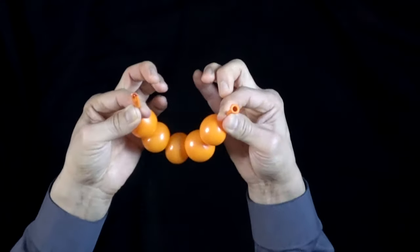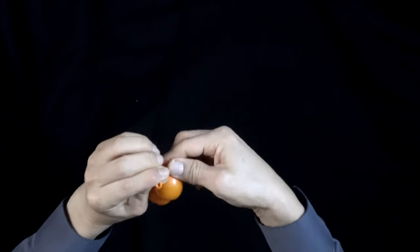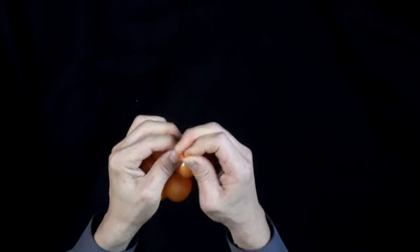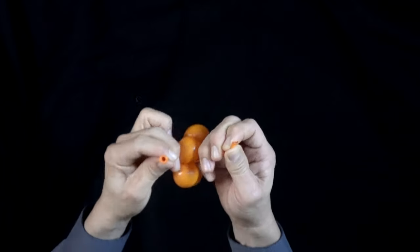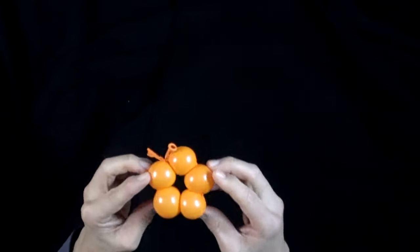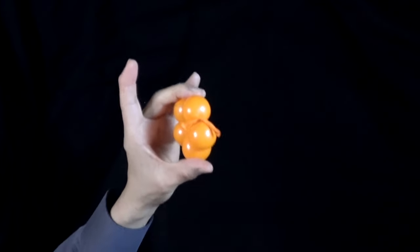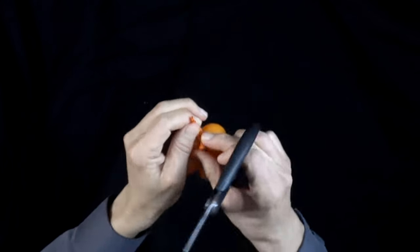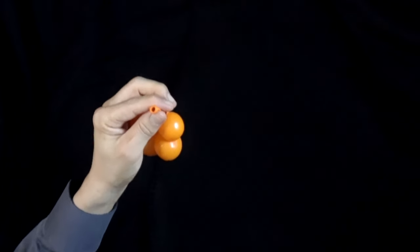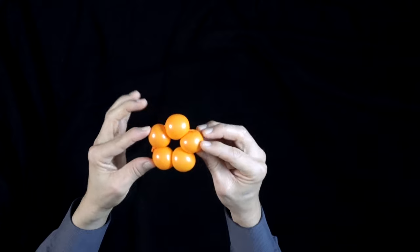Now be careful here, you're going to tie these two ends together. Just use a conventional knot. And you do have to keep pressure on them to make sure they don't deflate. Make it as tight as you can. And there, that's turning out quite nicely. Now be careful with this part, you're going to have to trim these extra ends off. And there you have your petals of your flower ring.